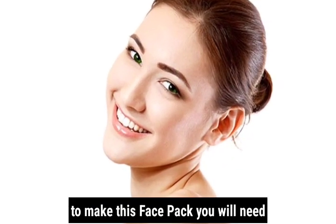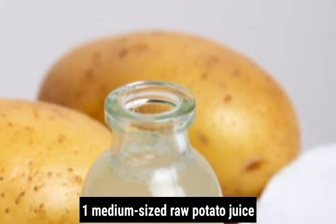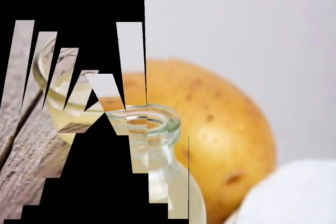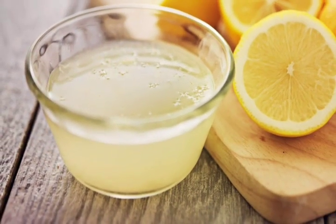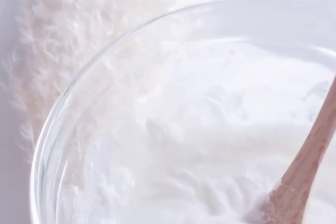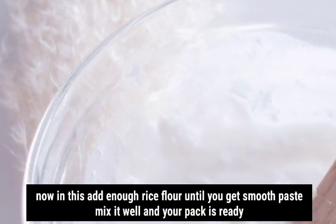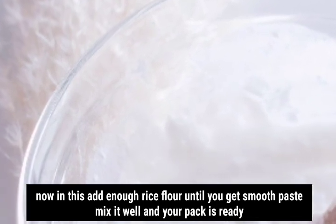To make this face pack, you will need one medium-sized raw potato juice. In this juice, add a few drops of lemon. Now in this, add enough rice flour until you get a smooth paste. Mix it well, and your pack is ready.